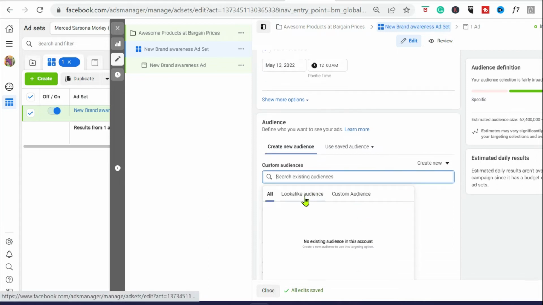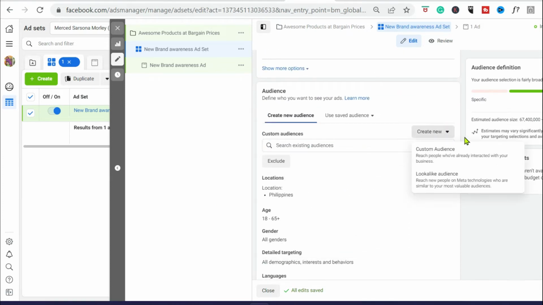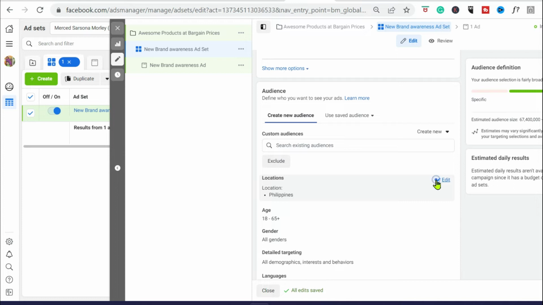If you have a custom audience already, you can use that one, or you can do a lookalike audience if you have one. But this time, let's just create our audience.